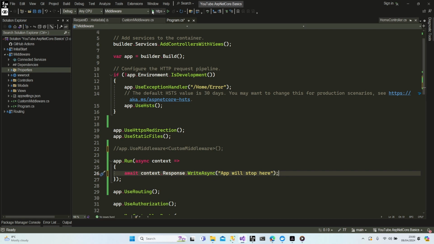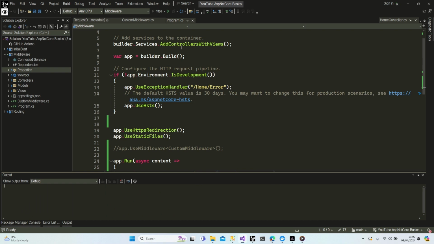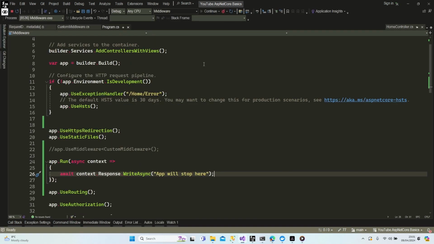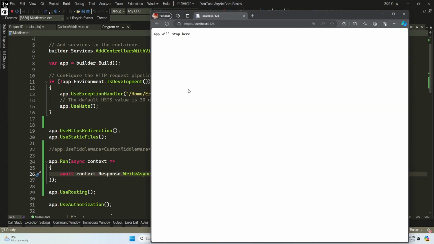Okay, let's run the application now. Perfect. Why did we receive this message? Because our middleware comes through this way.